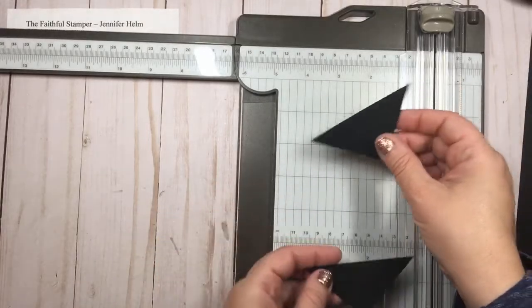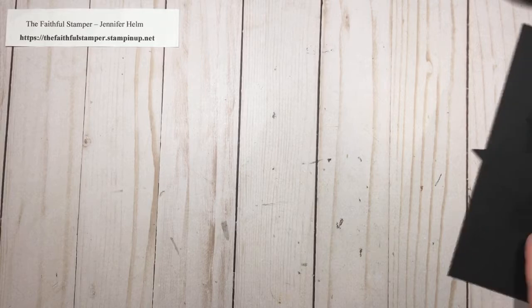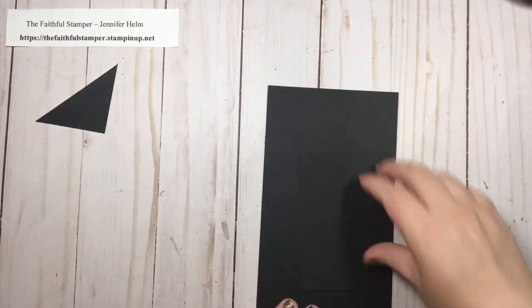So if you're only making one card, you have a spare for something else. Or if you're making 2 cards with 1 sheet of cardstock, you're ready to go. So I'm going to put one to the side. We'll keep our triangle over here for a little bit.